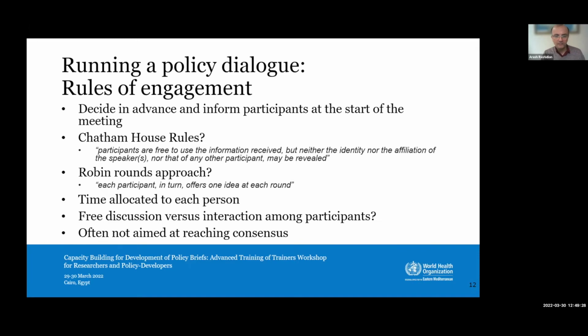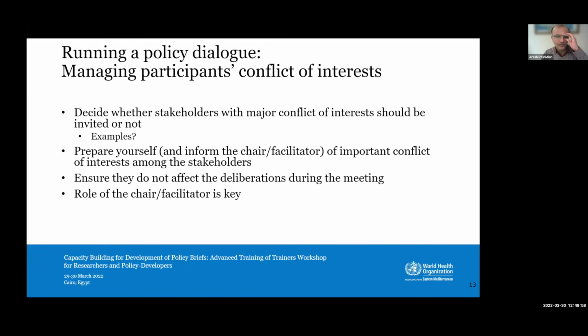But opening the policy dialogue is fine. Giving those positions, they might even have closing remarks, but the dialogue itself should allow other people to raise their views freely, and they should not be intimidated, they should not be limited. Otherwise, don't call it policy dialogue. If that becomes a challenge, you can say that we have a consultative meeting, which is fine, and it's really helpful. If you call it policy dialogue, that engagement should follow those rules so that people can engage really well. So that's really important.